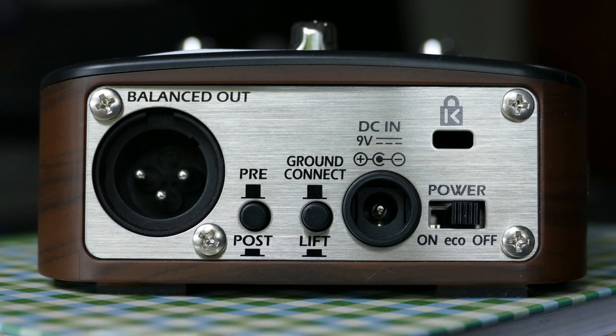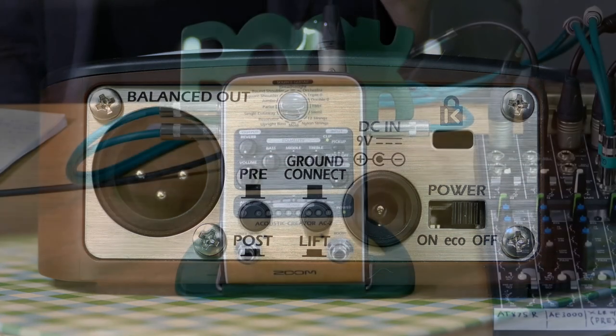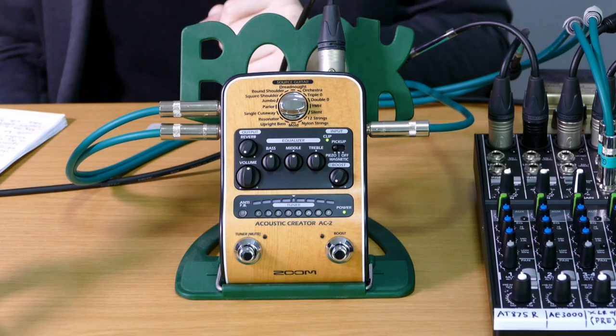When set to pre, the XLR functions as would the output on a standard active DI box. None of the controls on the front affect it. The output level is fixed, modeling and tone controls are bypassed, and it is unaffected by the tuner mute. There's two important uses for this pre mode. First of all, as a standard transparent DI box.